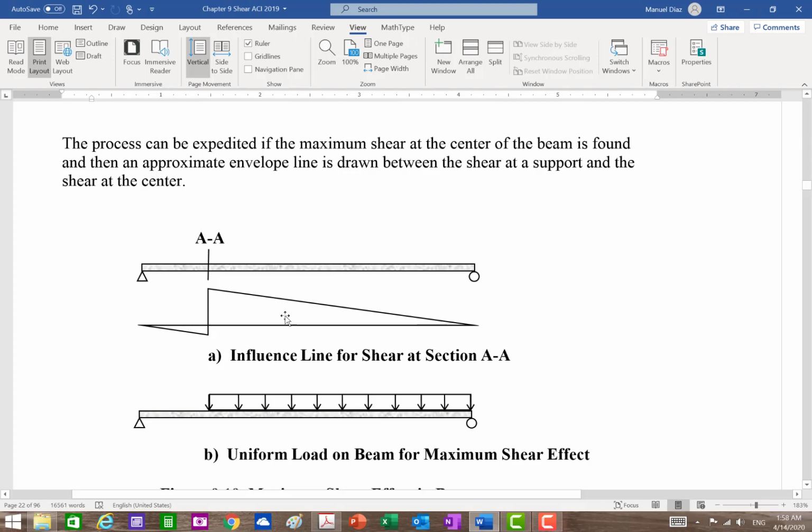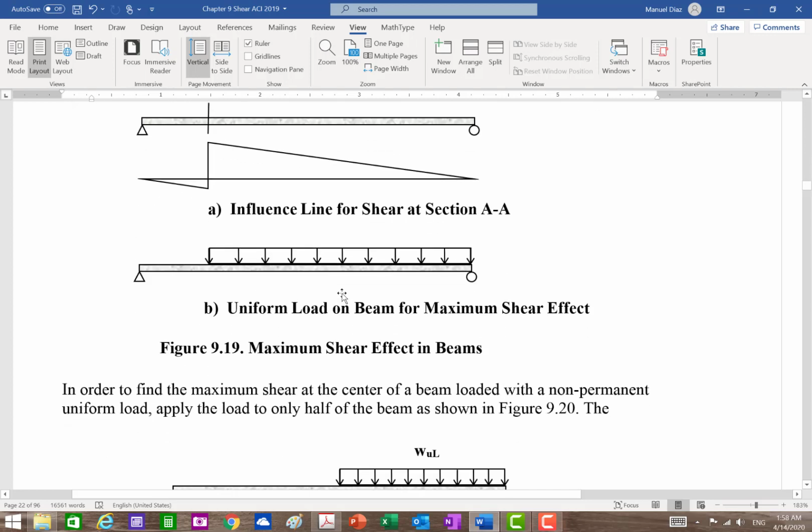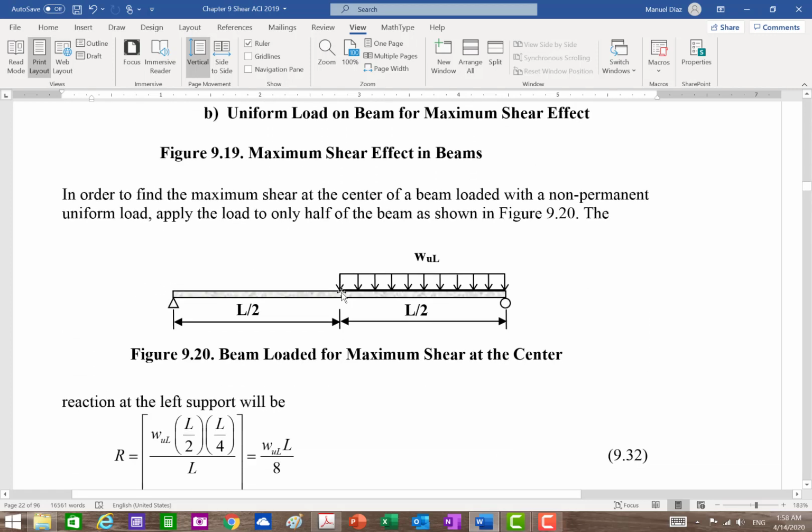So if I want maximum shears at all these different locations, I had to load the right-hand side of the beam. So I'm going to do that. But one point that is of most interest here is what happens in the middle. In the middle, I'm going to load only half. But which load can be changed to half of the span? Yes, only the live load. Your dead load is always present, but your live load could be only half of that portion.